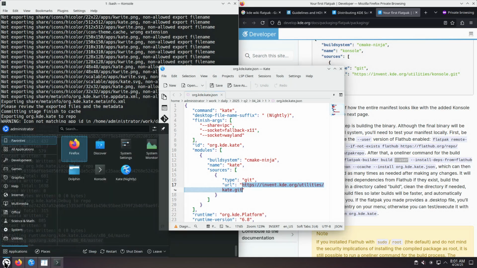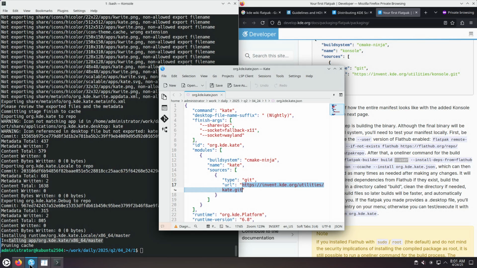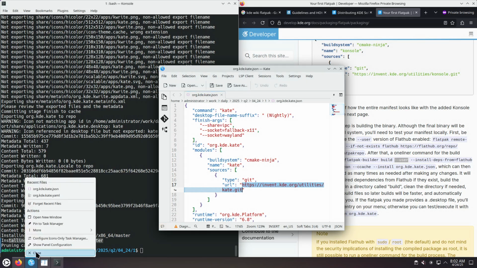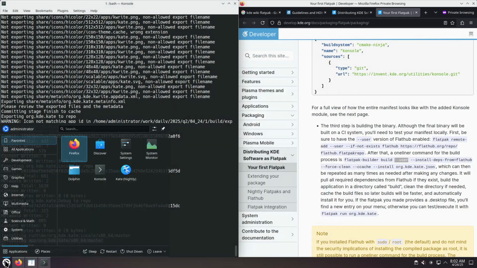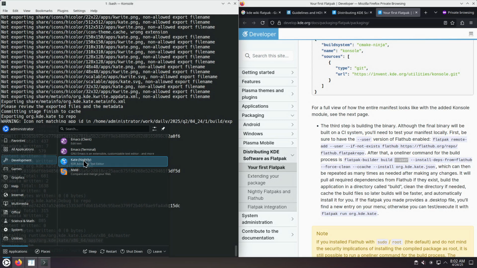Let's see if the application starts. First, we have two Kates installed, one from my Linux operating system from deb packages, which is this one, Kate, and the second one we've installed from flatpaks, KDE Nightly. Unfortunately, there's a bit of interaction between these two, in the sense that the Kate application tries to be single session.